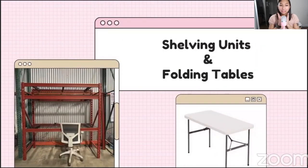The first two things are a shelving unit and folding tables. It doesn't even have to be an industrial one. This is actually the red one right here. It's what we have at our warehouse, and it's been clutch, I'm not going to lie. If you see up here, we customized it to the heights we wanted for the shelves. This has been a really good storage for things that we don't need to touch too much. This is before we have a bunch of stuff on it. And we made it table level, so whoever is packing or prepping can sit there comfortably.